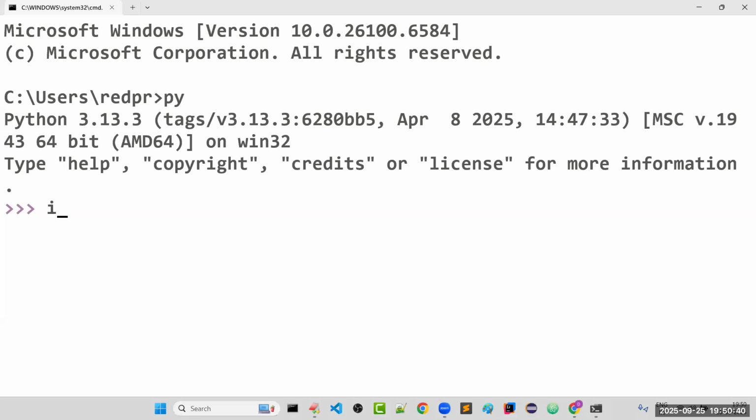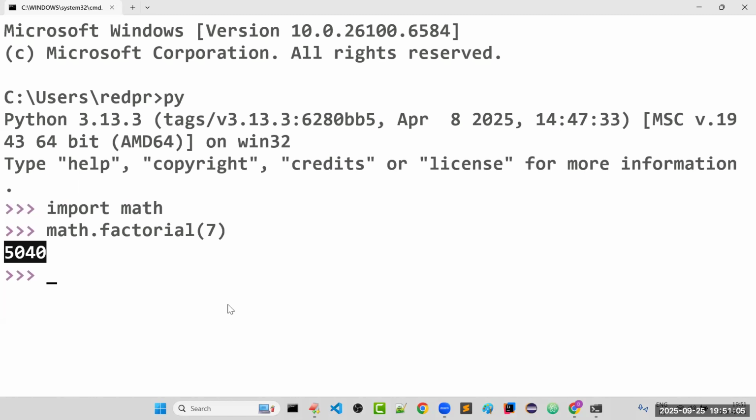Import math, so math dot factorial of 7. What is 7 factorial? 5040. These many strings you will get. Is it possible to write a loop for that? No. You have to use only recursion for solving such complex problems. For small problems, there won't be much difference. Even when compared with the loop, recursion is a very dangerous thing, but based on the problem statement, you have to use it.